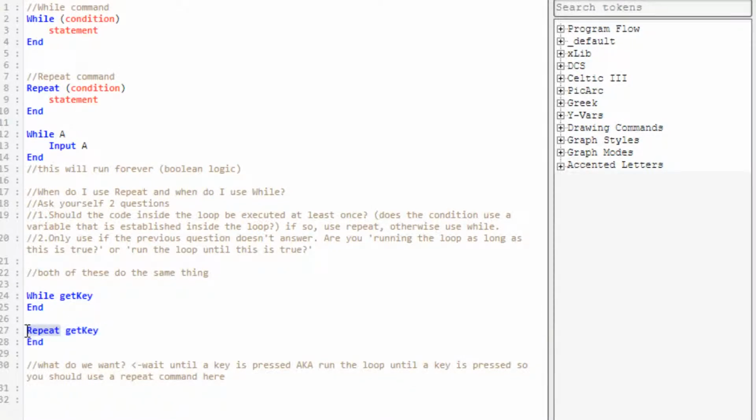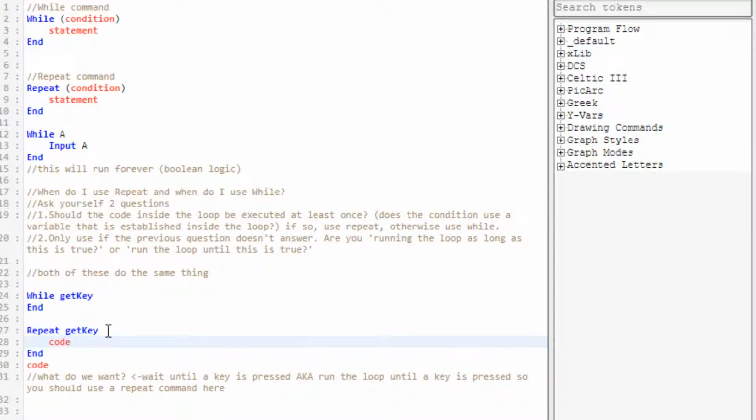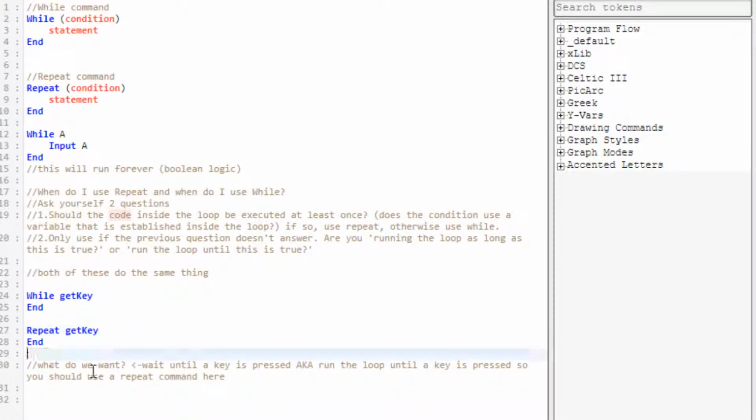So right here, what this would do is, your calculator wouldn't output anything. It would just show a loading bar in the top right because the loop was going through. And once any button on the whole calculator is pressed, it'll continue on with your code after. You wouldn't put anything in here unless you want it to repeat until a button is pressed. But it's just like a pause button, but you don't have to press enter.